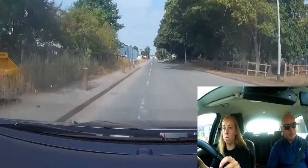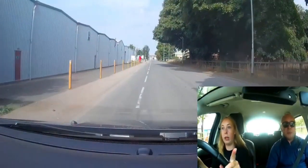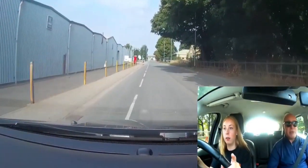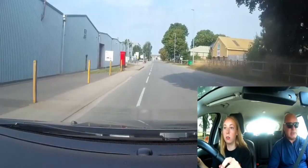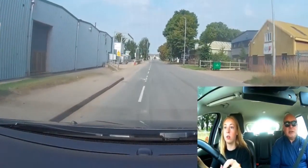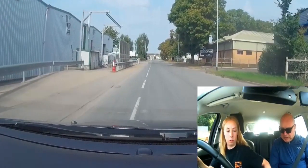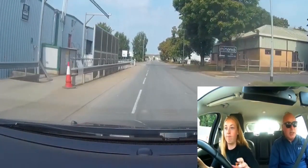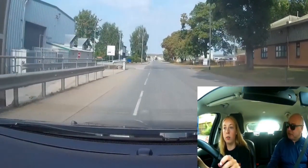Okay, now we're going to use the post box to help us with timing of things. So start braking when we get there. Just very, very gently. And that's it. Now you can start to slide into second gear. That's fourth. Yeah. And now you've got plenty of time to bring the clutch pedal back up again.